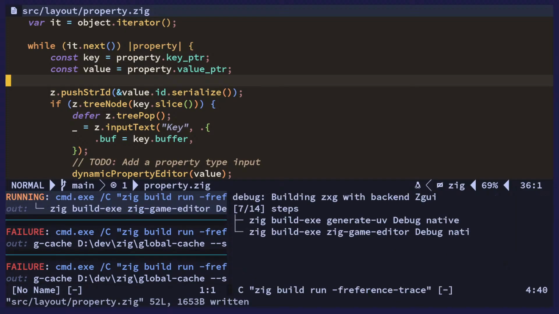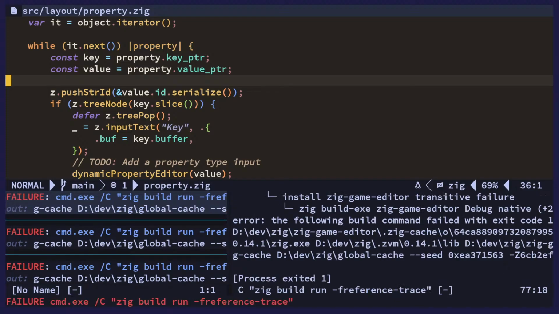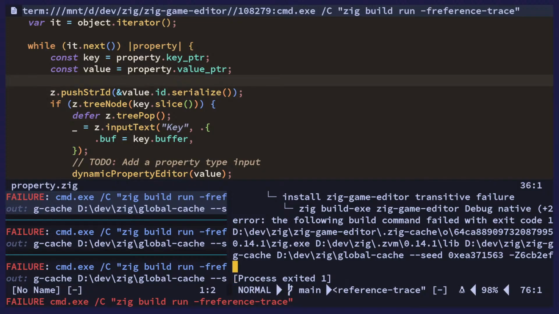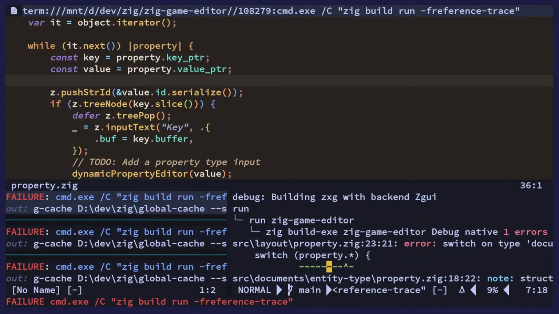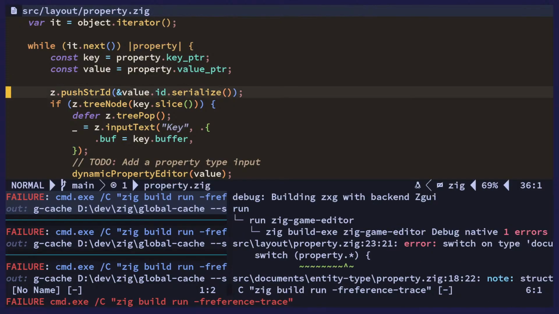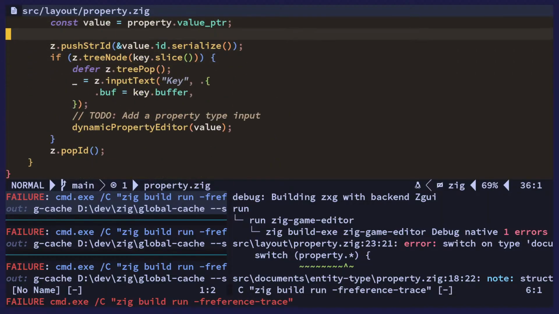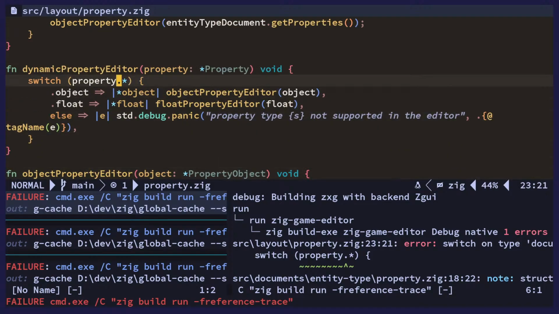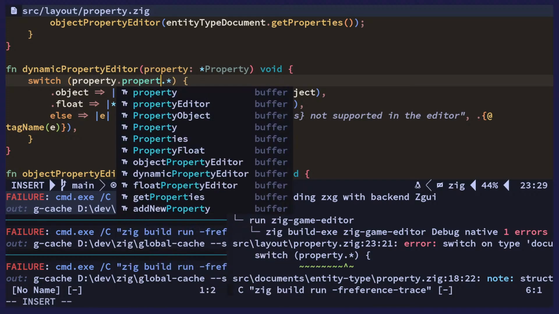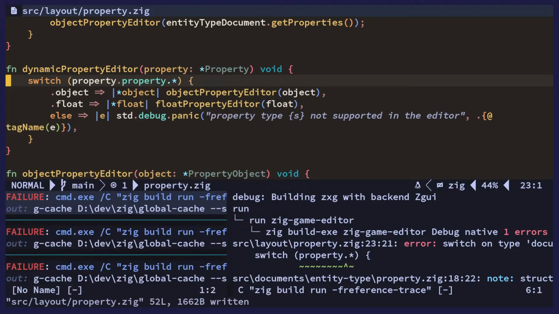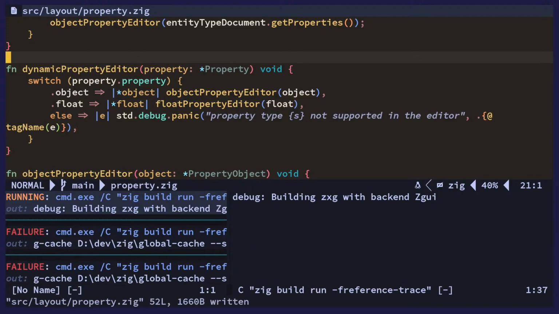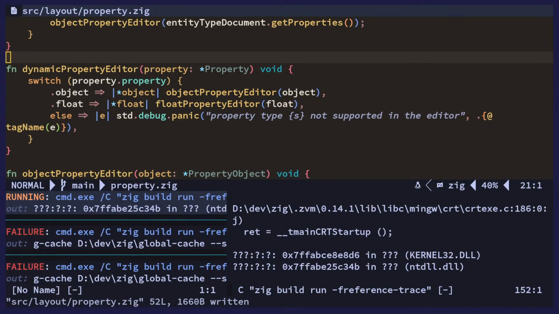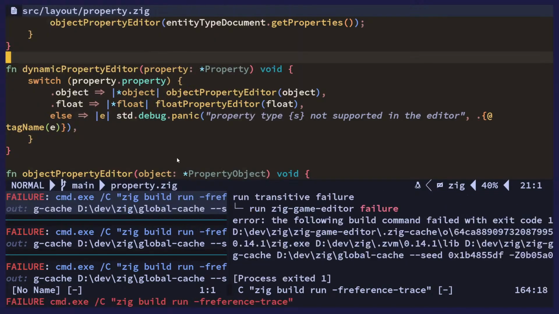I'm not sure. I don't think so. Let's try it without. It's gonna live through this scope anyway, so. Switch on, yeah. This is gonna be property.property. Alright, we're crashing.